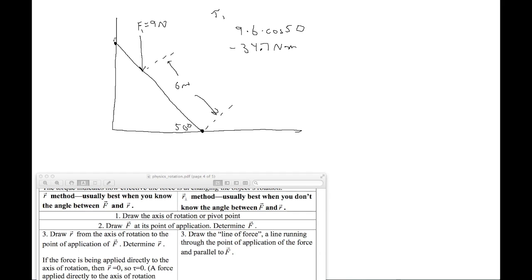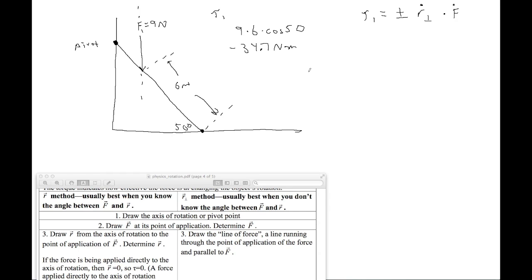Did you say you were choosing this point as the pivot? I said the top, like the wall would be the pivot. Like this point here? Yes. Now you're using the R perpendicular approach, so our formula will look like this. Did you draw the line of force? Yeah, so I extended the force down to the base of the triangle that's drawn, and then my moment arm would be from that line of the... oh wait, so that's not right.